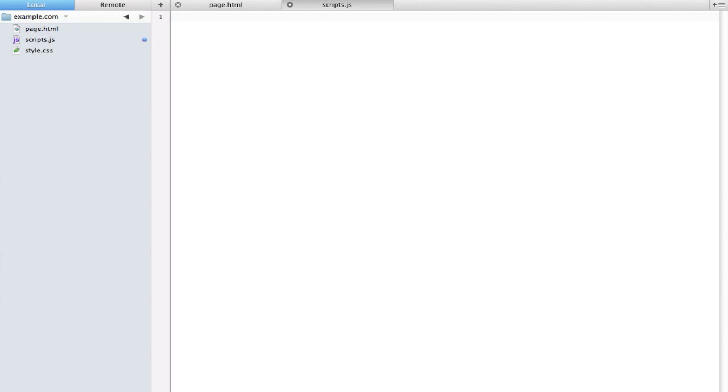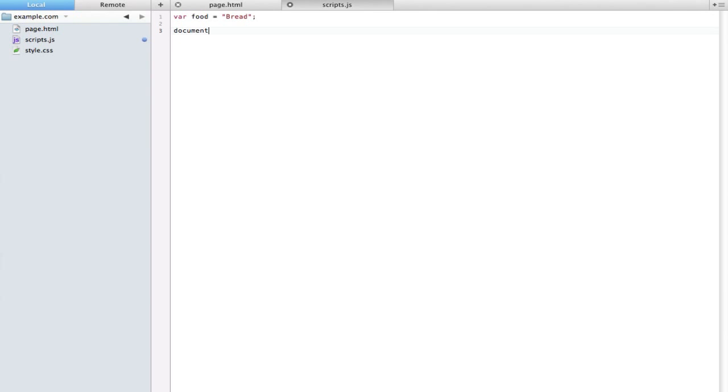So just like in math, we can type the word var to basically say that now we're creating a variable, and then we're going to type the name of that variable. So we'll just say var food. So now we're creating the variable food. Now to say what food is equal to, we can type an equal sign and then whatever it's equal to. So I'll just set this to bread. So now the variable food is set to bread.